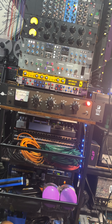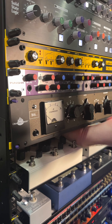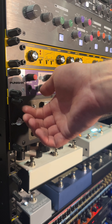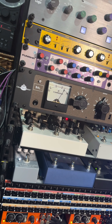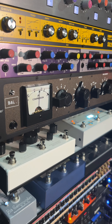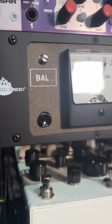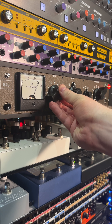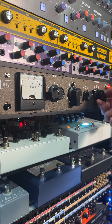The RS-660 falls into the latter category, combining the enigmatic EMI RS-124 with the legendary Fairchild 660. The custom-built RS-124 became one of Abbey Road's most popular tools for tracking, mixing, and mastering. Fairchilds have their own rich ancestry and these days command a mythical status, giving the RS-660 a heritage of pure VariMu royalty.